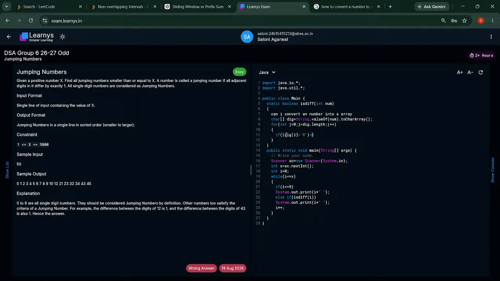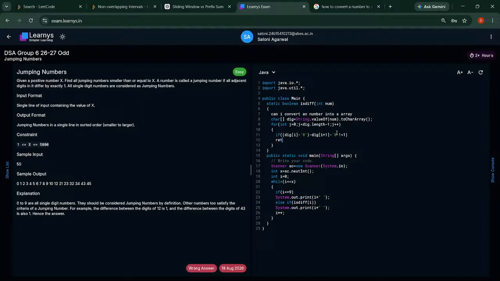Okay, so set array c, set array b is 1 and should be minus 1. It's not equal to 1, and I have to return false. Else I have to return true.